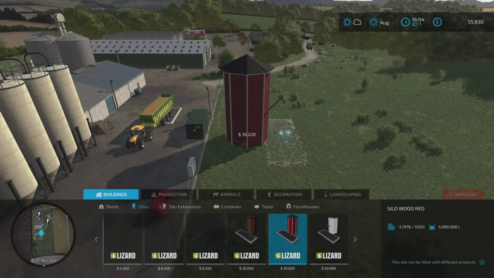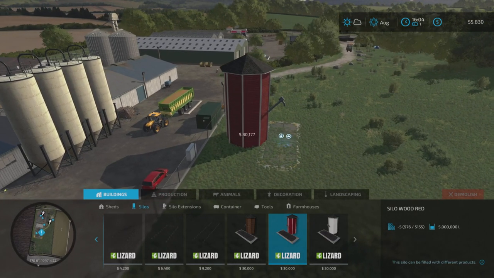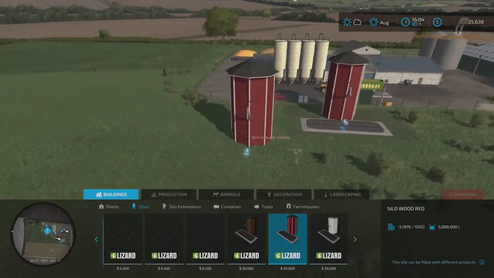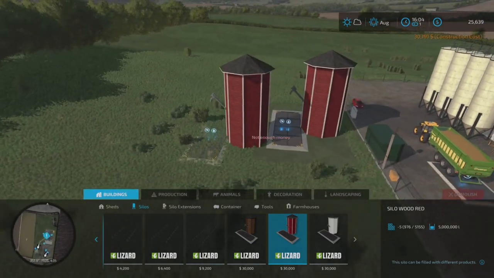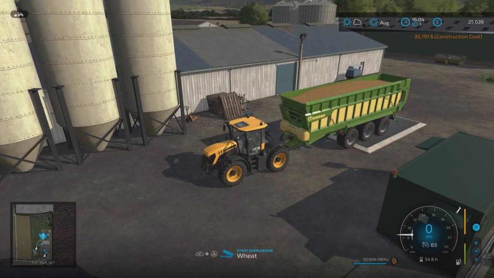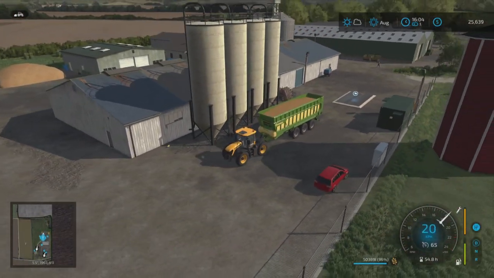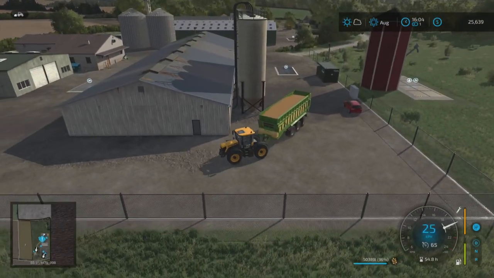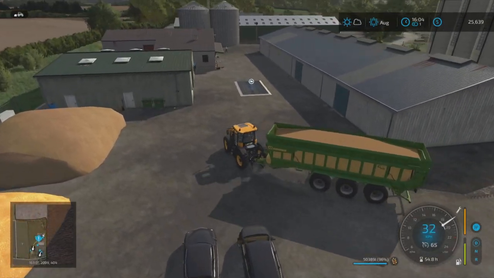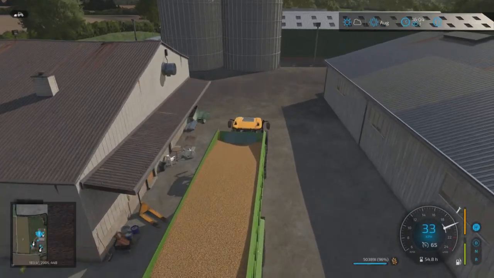Let's try to find a flat area here. Maybe here. Bam. Oh, did that float up? No, it's good. So yeah, the remaining wheat, I'm gonna put in my silo here. I think we're gonna get a lot. This field was much bigger than I anticipated. It took a hot minute.